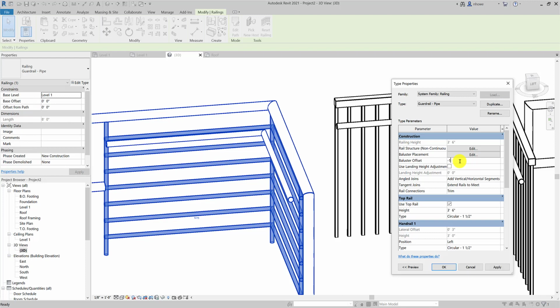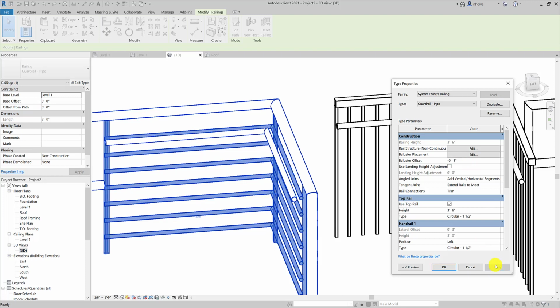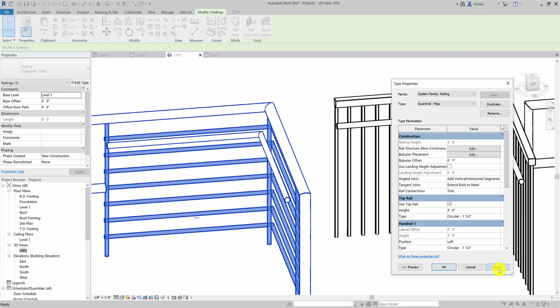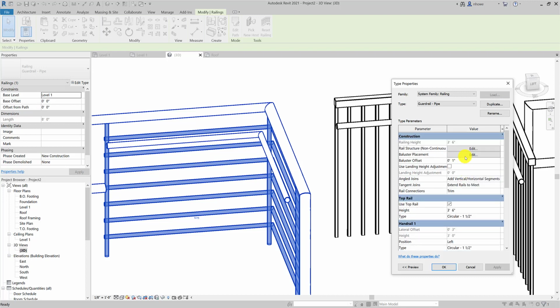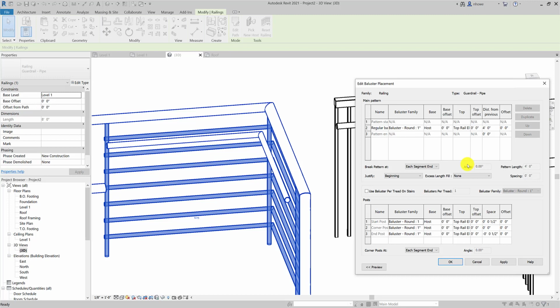So let's see what like 1 inch does. Let's go 1 inch positive. And you can see that it goes inboard, so suddenly those railings can go past it and are attached maybe here on the side. So that's one of the things that you can control. And then the rest of it you start to edit inside of this dialog box. Again, dialog box after dialog box.